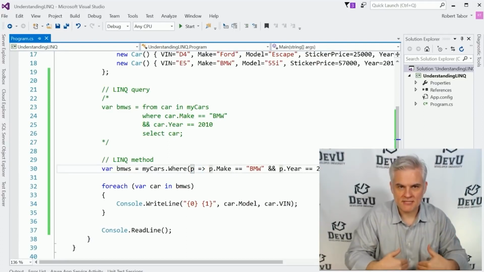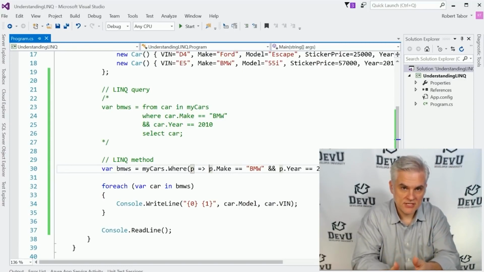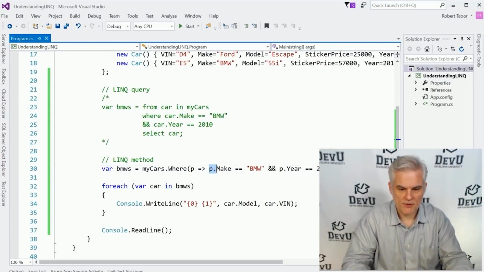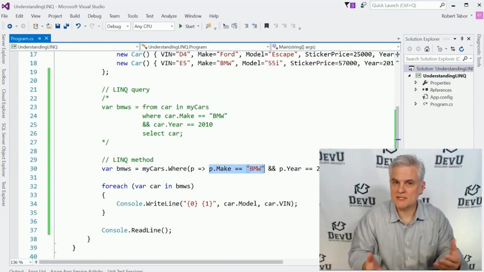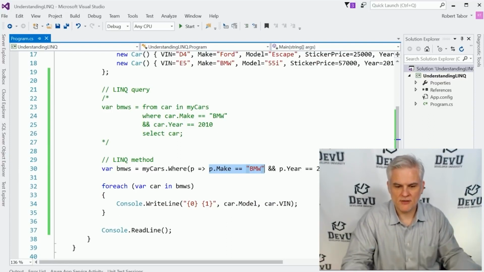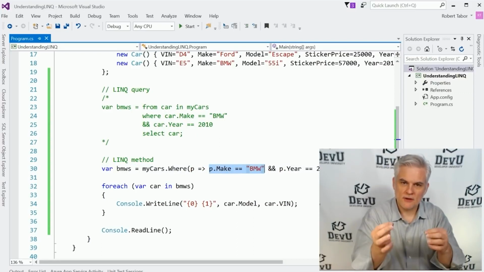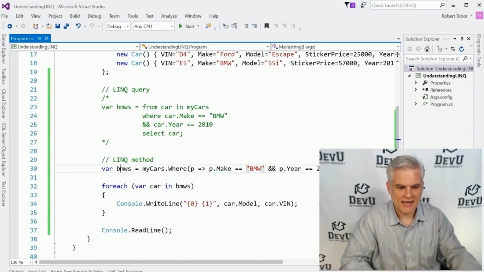See how easy that is? Again, just a mini method. You can kind of think of this as the input parameter, and then this is just some condition, and when it's true, then return that instance and add it into this little collection over here. So now we have a subset of all of the available cars on our car lot.